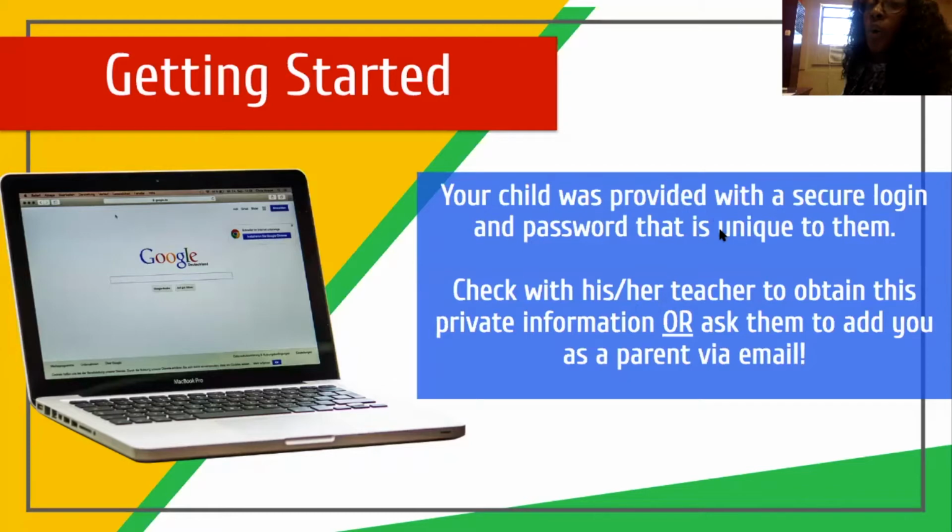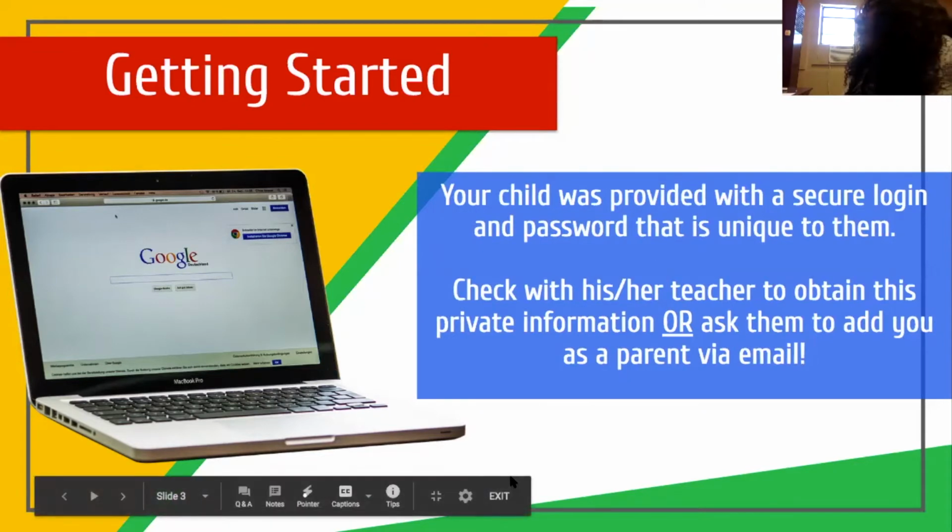Now, even though our district is going to virtual learning, our devices are not here yet. And so I just wanted to remind you all that we will start off with packets, but this training is beneficial because this is the platform we will be using for virtual learning. And we know that some parents already have technology access to internet, and so we wanted you to have this opportunity to learn more about Google Classroom.